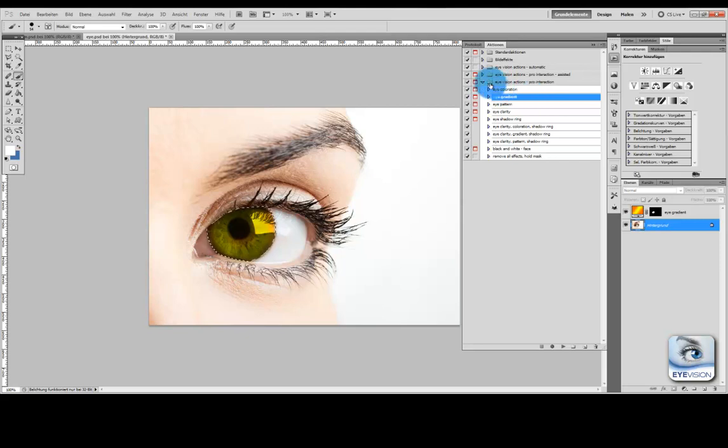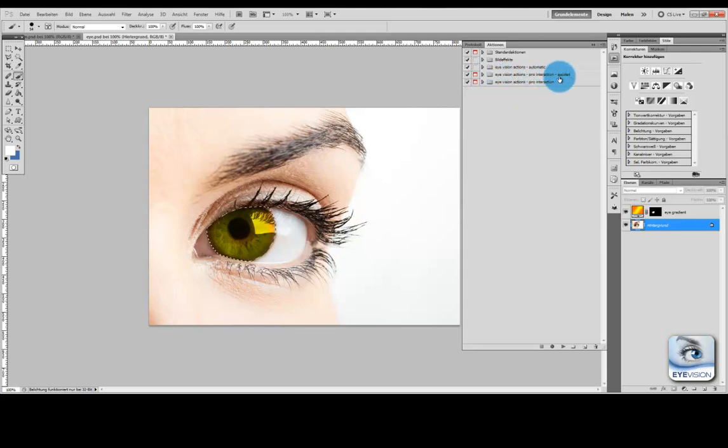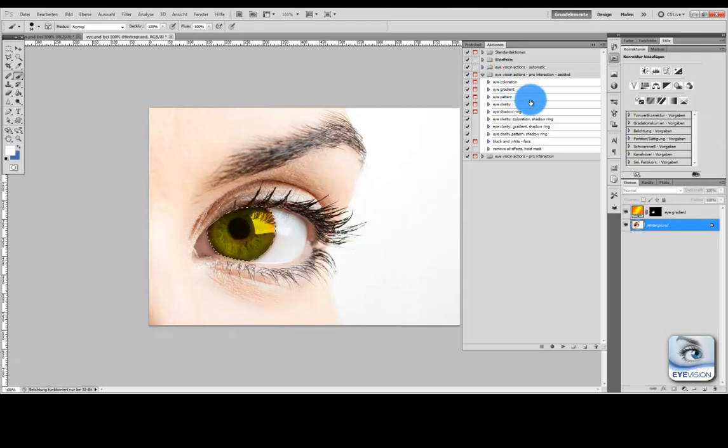That's it. There are also the Pro and the Action assisted actions. If you are not an experienced user, you can use these actions to get some help. For example, let's add some clarity to this eye.